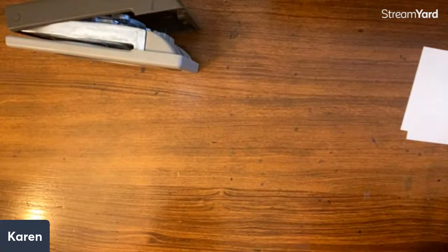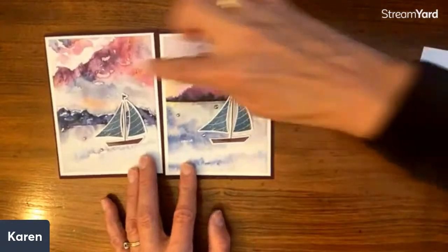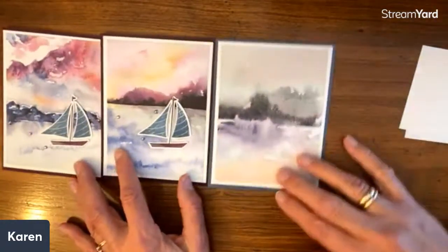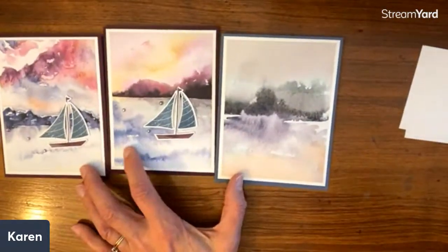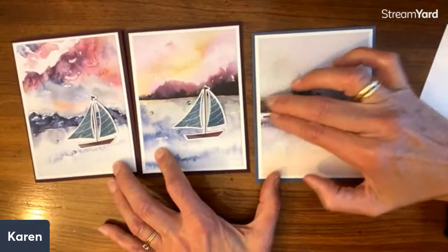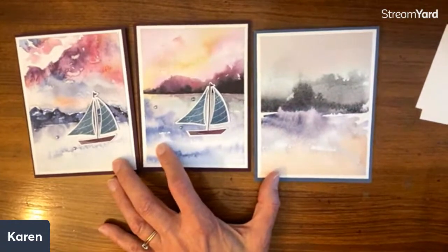We just love it. So we're going to come down here so you can see this better. And I'm going to show you these cards. I just think, now these are two different backgrounds. And here is a third one that I've got ready. Do you see? Whoa. These are all different, and yet they all make gorgeous backgrounds. And now when you see things I'm going to do in the future, there are things like trees, mountains, all kinds of things you can add, both stamps and die cuts.